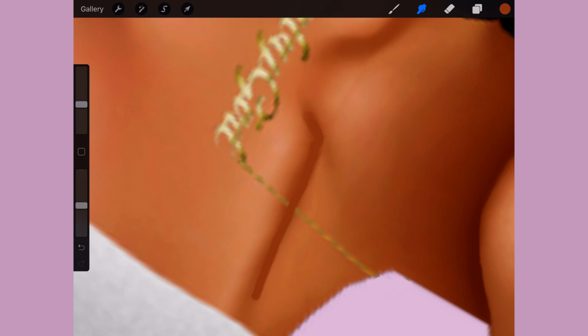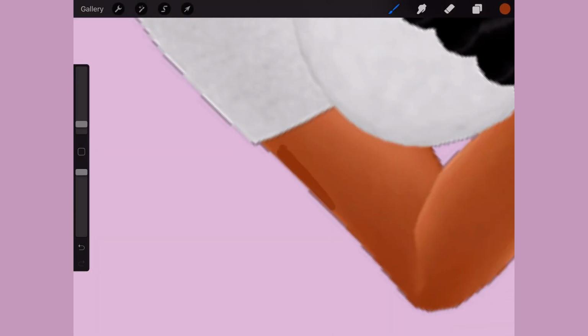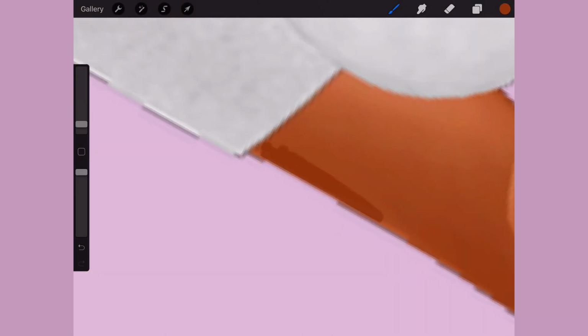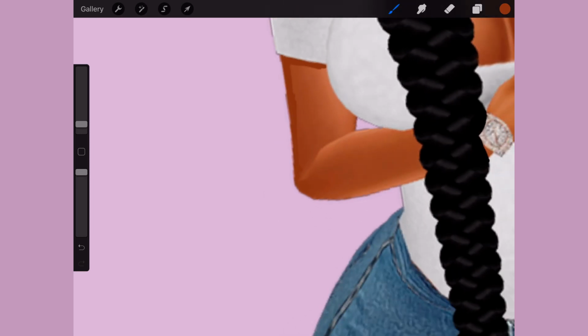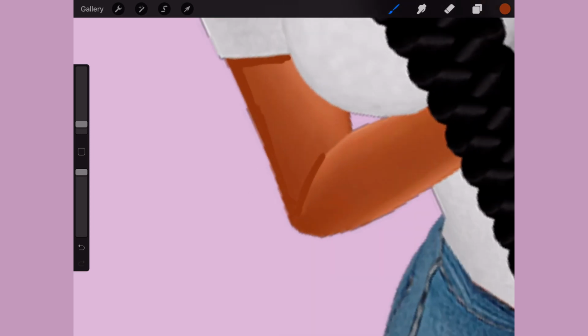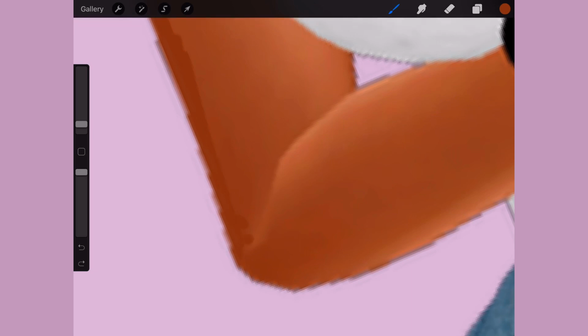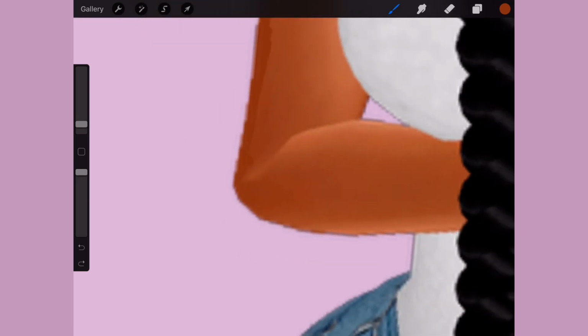So yeah, the last part we got to shade is the arms, and then we're gonna highlight. So I'm actually gonna use the same tone to shade the arms. I'm only gonna do like half of it because around here where I'm making a line, I'm going to add a darker shade to that part.